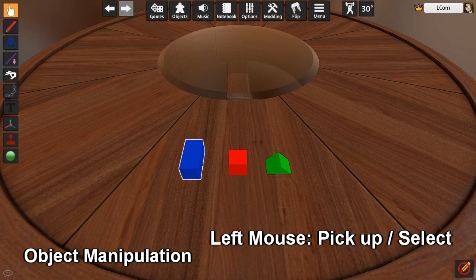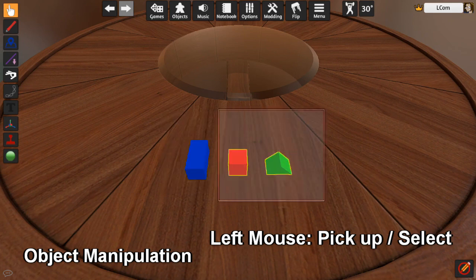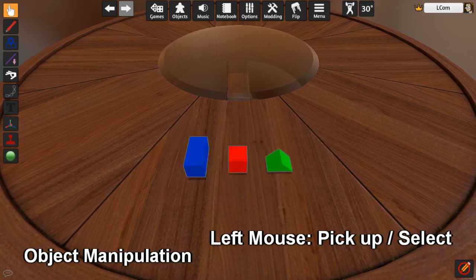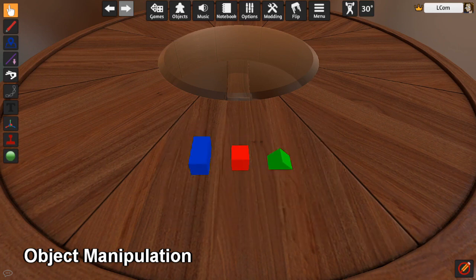You can pick up an object and move it around using the left mouse button, releasing to drop it. Or you can whip select to have one or more objects selected without hanging on to it. Most of the following operations can be done while holding onto an object, while having one or more objects selected, or while simply hovering over an object.